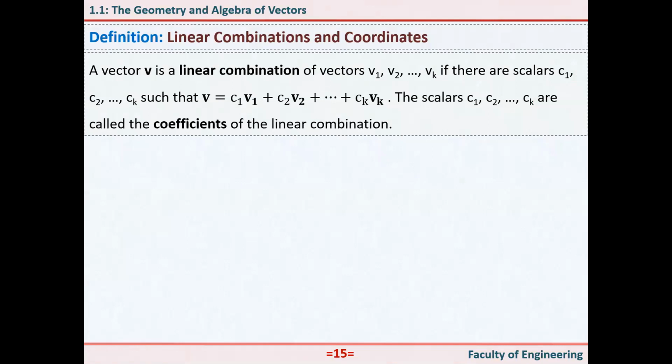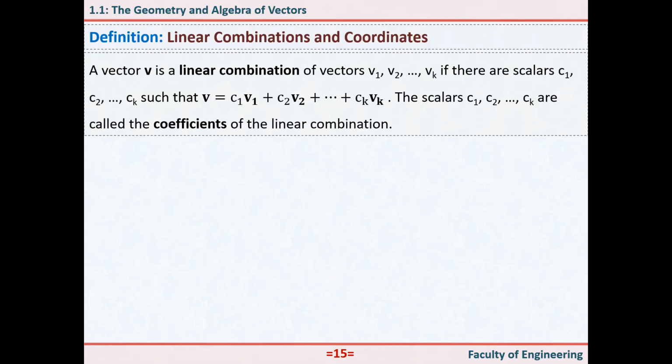And we have another concept that we are going to use a lot in this chapter, in this course, that is linear combinations and the coordinates. This linear combination we use a lot. That must be like a piece of cake for everybody. When it's a linear combination, immediately you have to be able to visualize this thing.